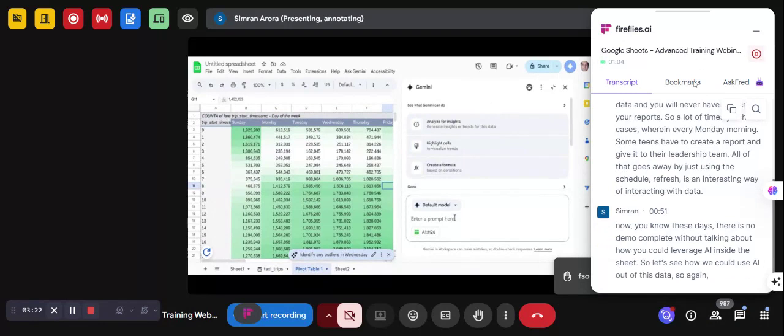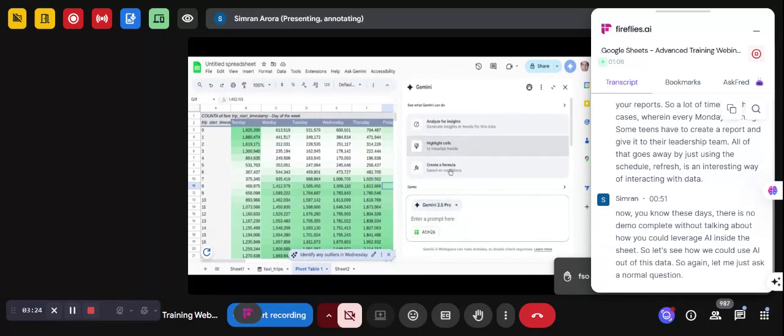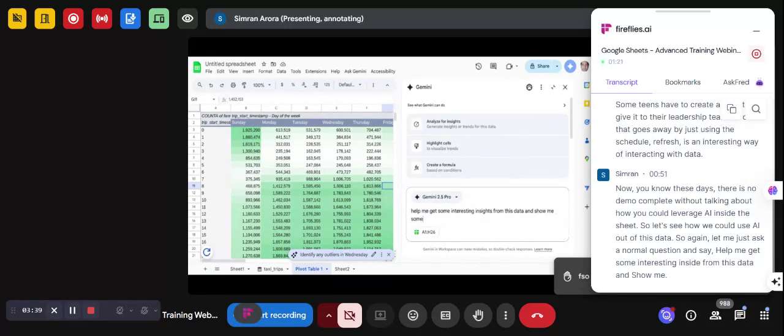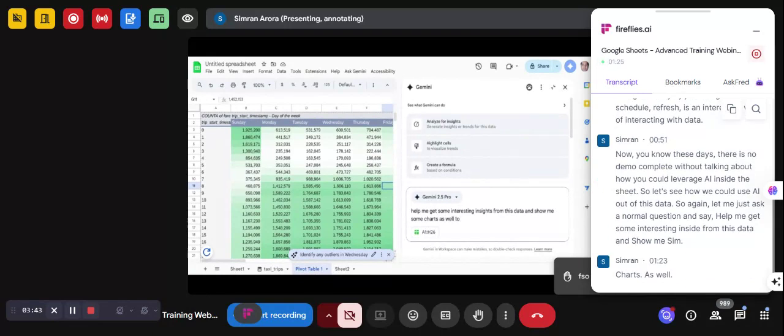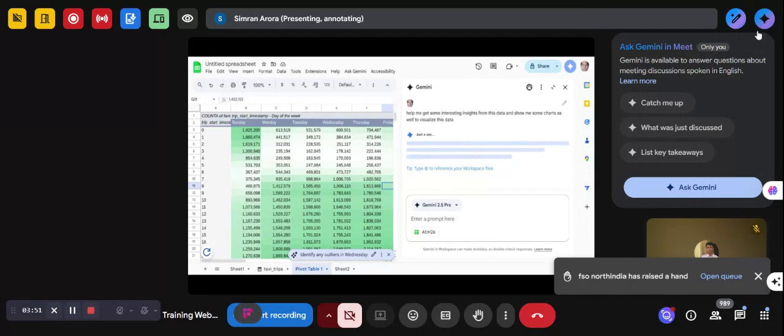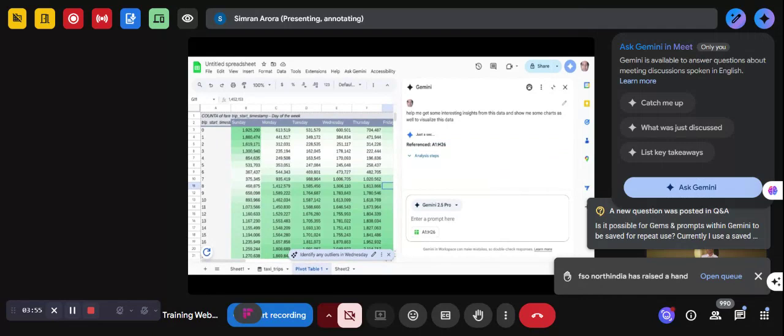So again, let me just ask a normal question and say, help me get some interesting insights from this data and show me some charts as well to visualize this data. Yeah, that's the same thing that we had asked in the previous demo, and that's what I'm asking. I'm not giving it any information.